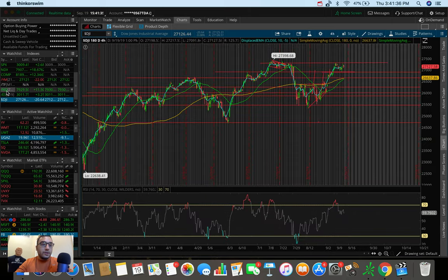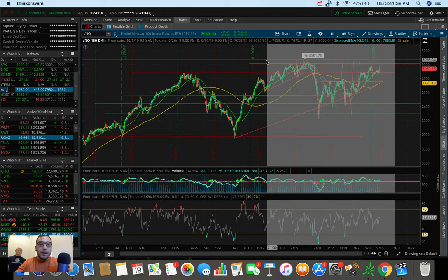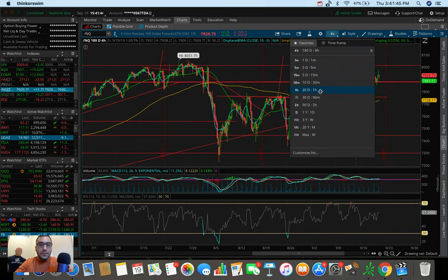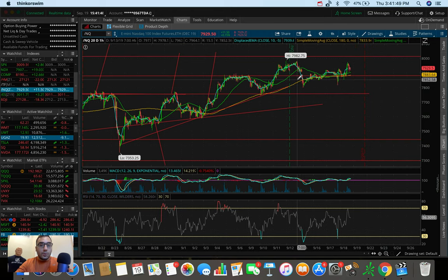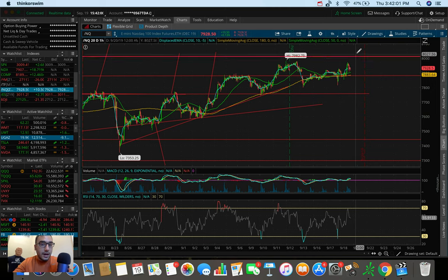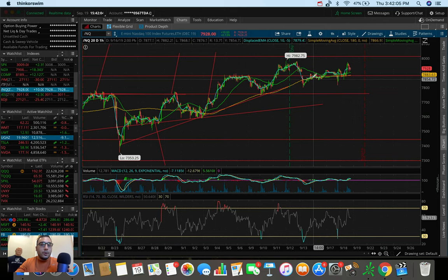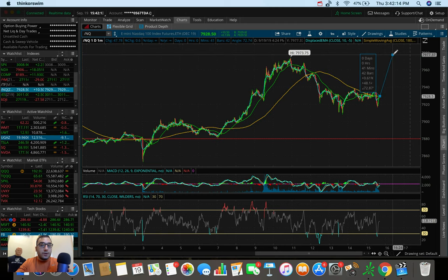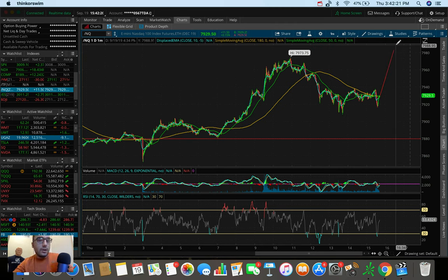Going to the NASDAQ very quickly before we talk about what I ended up doing today in terms of trading — on the 184-hour chart we already talked about holding that 50 SMA. On the 20-day one-hour chart, we're also holding that, and it seems like we got rejected by that resistance, which is not too good. The bulls would have wanted us to break out into the 8,000s — we didn't get that. So although we are holding the 50 SMA on both the four and one-hour charts, on the intraday chart, the bears are taking over right now, unless we do something bullish in the last 18 minutes of trading.